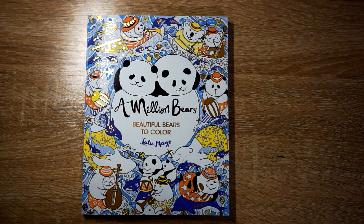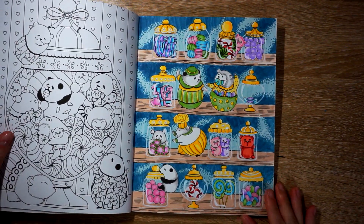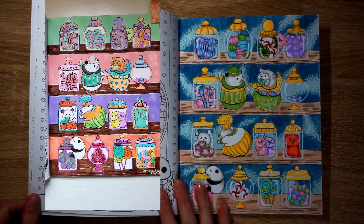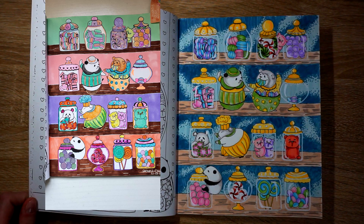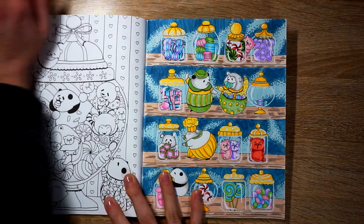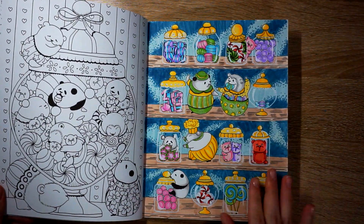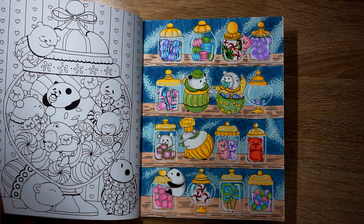The first book I have is A Million Bears by Lulu Mail. This is actually a buddy color that I did with my friend Amanda Downey over on Instagram. I think we picked this page either in November or December — I cannot remember — but we both ended up finishing it in January. I'll go ahead and put up Amanda's picture here. I absolutely love her colors, she did such a good job. I think she used crayons as well. We both had trouble picking a color palette as there's a lot going on in this page, but I think hers turned out amazing. This is actually my first page in A Million Bears — I have quite a few of Lulu Mail's books, though not quite all of them, so I really need to get coloring in them.